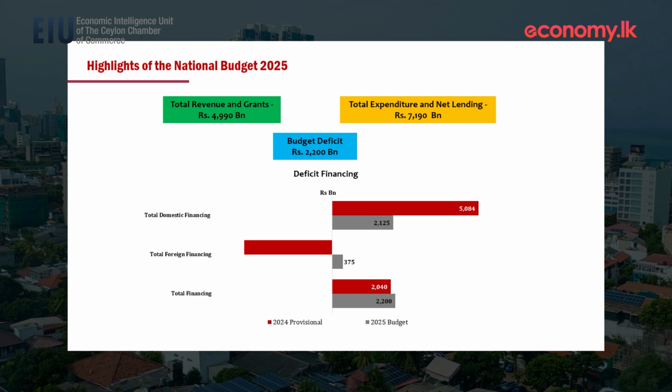And you have key targets that the government needs to achieve. For example, a primary surplus of 2.3%, and a revenue target of 15.1%, out of which 13.9% is the tax revenue target. The budget deficit is about 6.7%, and in absolute terms that's about 2.2 trillion rupees. So this needs to be financed. A major portion of this, about 90% of the 2.2 trillion rupees, is financed through domestic finance, and that is what you see in this slide.